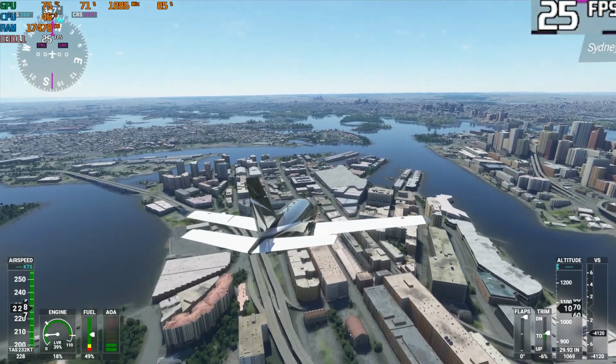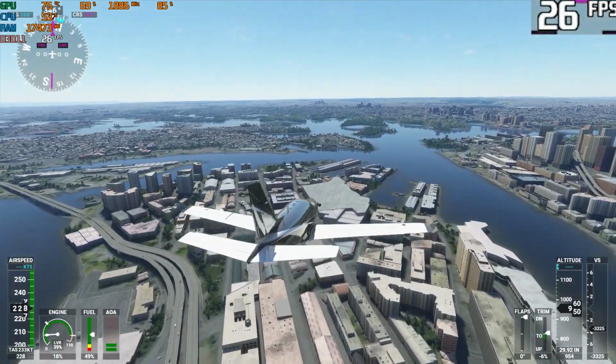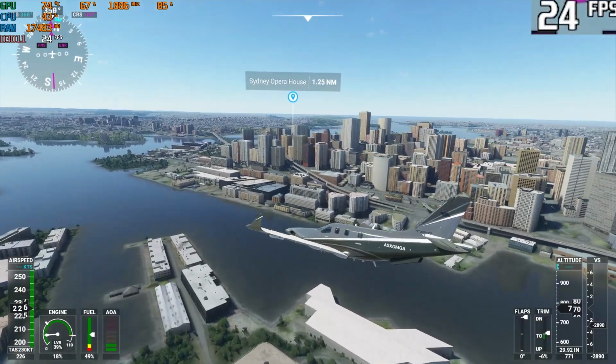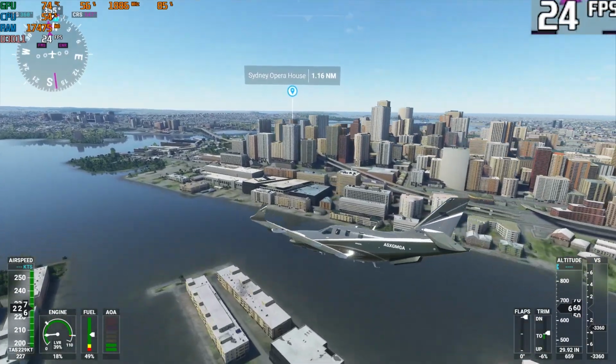But essentially, I'm showing you a worst-case scenario of the 1080 Ti with the Ryzen 5 3600 in Microsoft Flight Sim 2020. So enjoy the rest of the benchmarks.